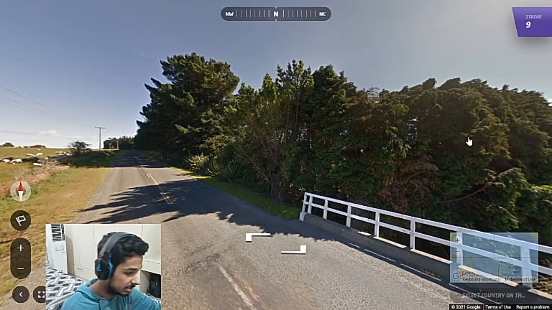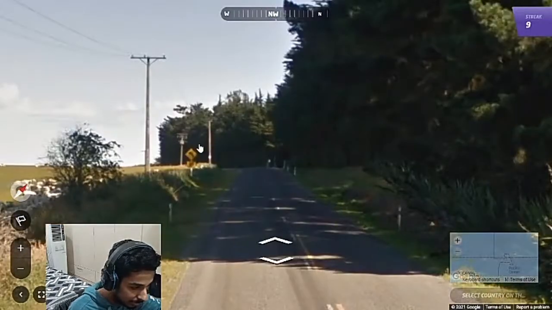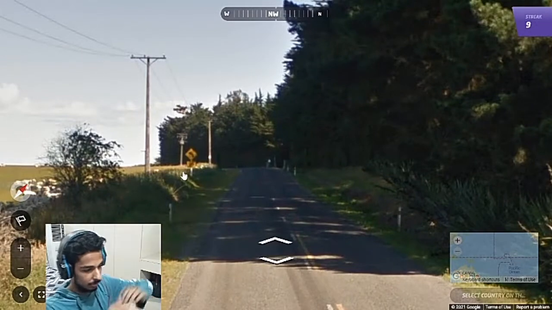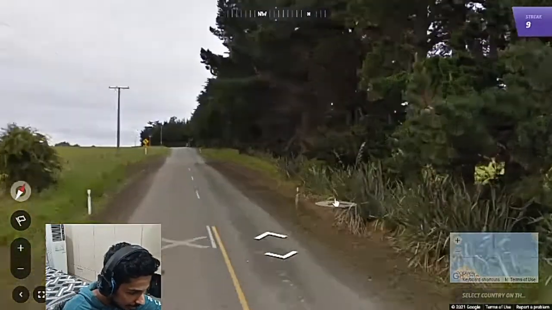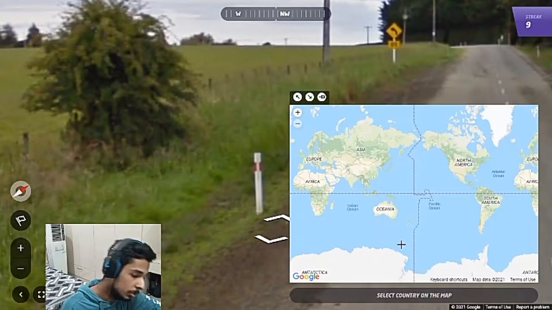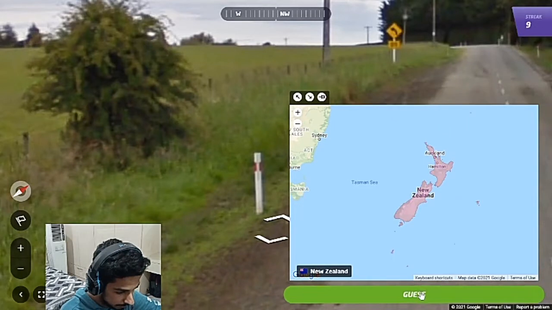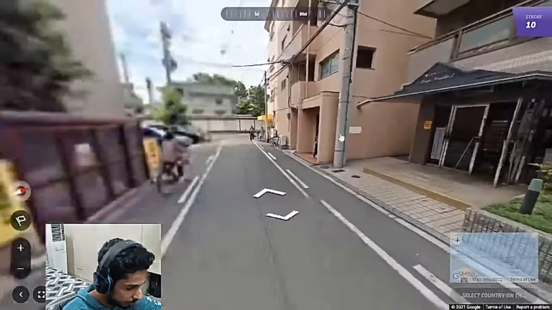Okay, so we just learned about New Zealand. The yellow and white dashed lines, driving on the left because this sign is on the left side of the road. And then we have New Zealand bollards. Let's have a look at them clearly. There we go. And there we go. So we are in New Zealand yet again. That was easy, right? Let's go to the next one.